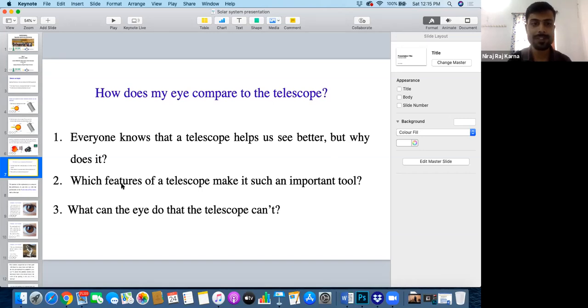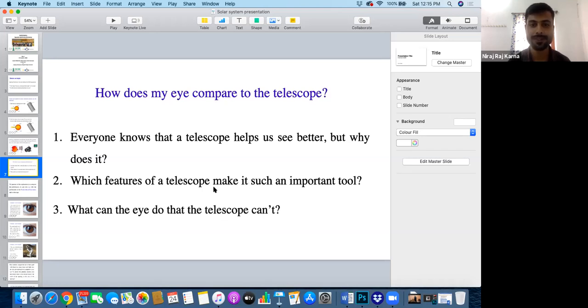The next question can be, which features of a telescope make it such an important tool? Okay, so what are the features of the telescope which make it such a helpful device that we can see objects billions and billions of kilometers away, light years away, which can be easily seen with the help of an advanced telescope?